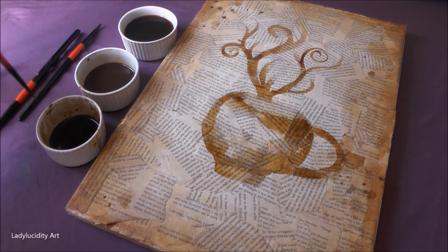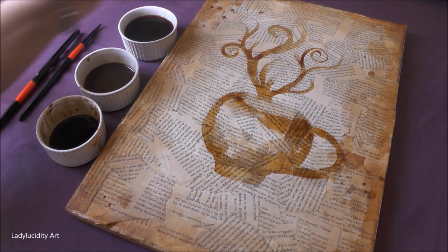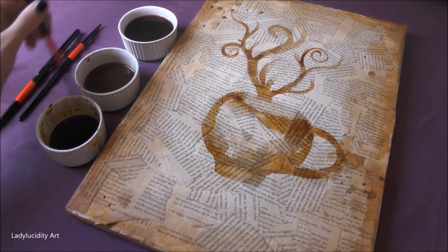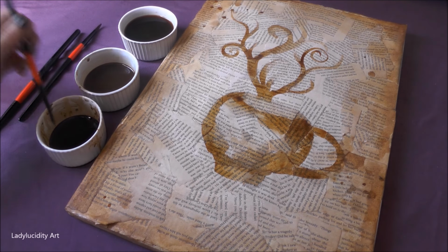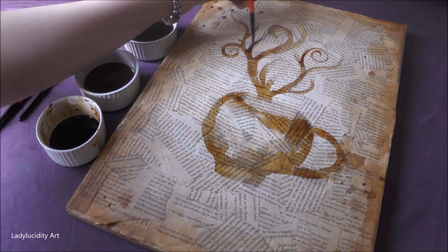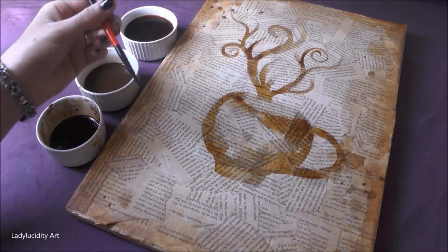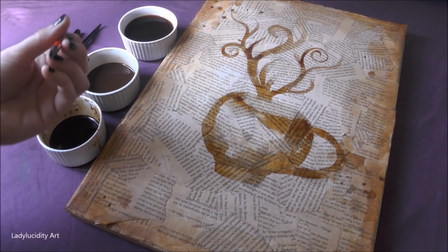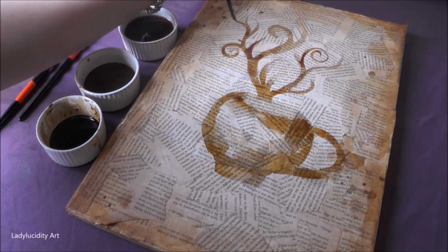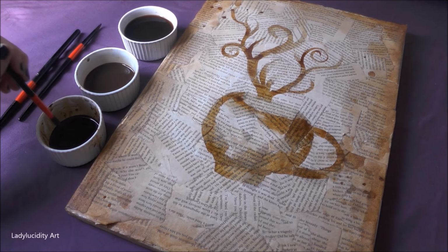How I'm doing so far. Do you like it? I think the colour makes it look really vintagey. Vintagey? I think that's a word. Vintage-like, maybe. Not sure if I've just invented a strange new word there. Vintagey.